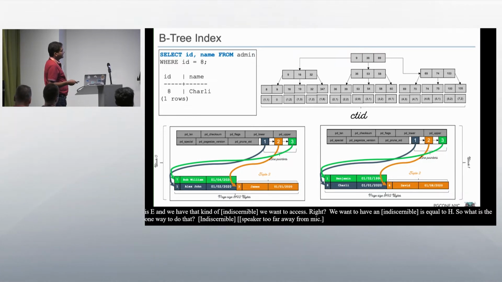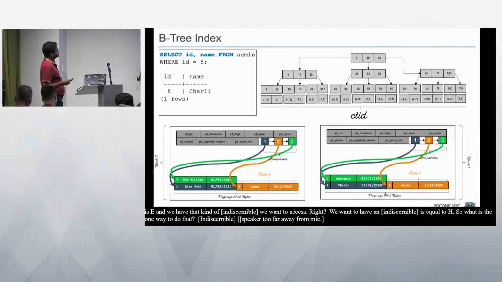But this is heap. You know that we have a B-tree index on that. In the B-tree index file, I told you that an index has its own file. In that file, we have storage information like this. All right, 8 is less than 9?